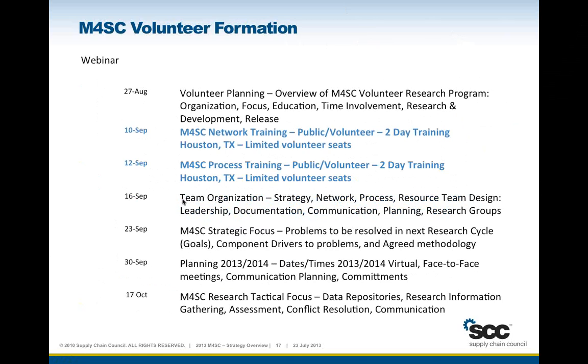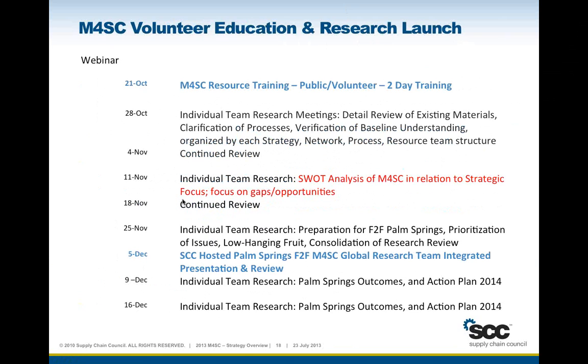Then we're working towards our activities in December, where we'll have an off-site activity in Palm Springs, where we're going to review the outcomes of the individual project teams that we're going to establish in the coming months.